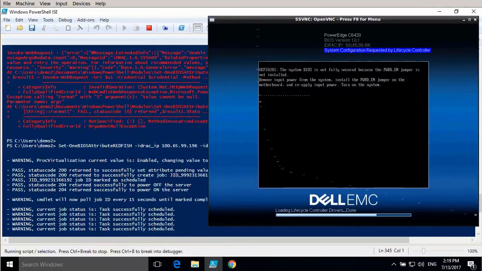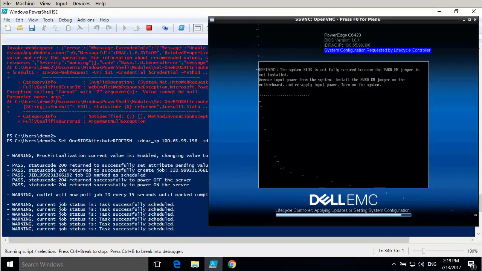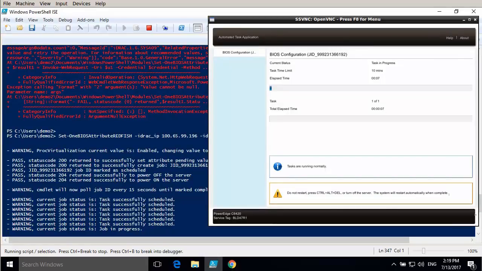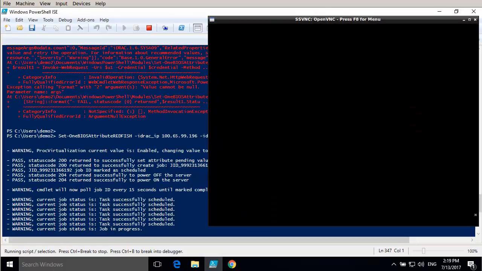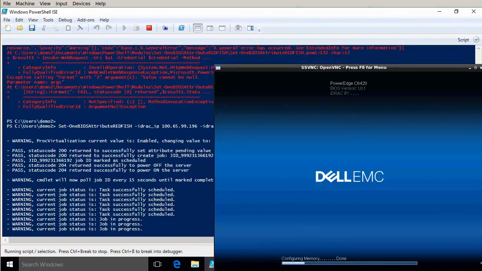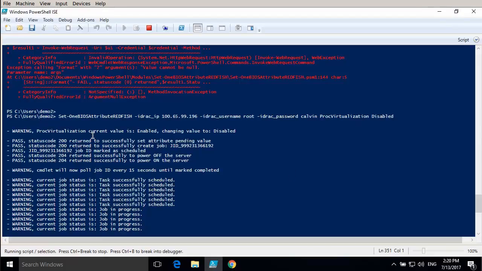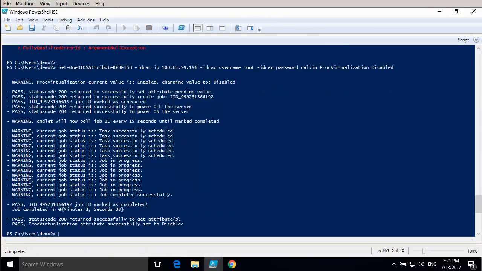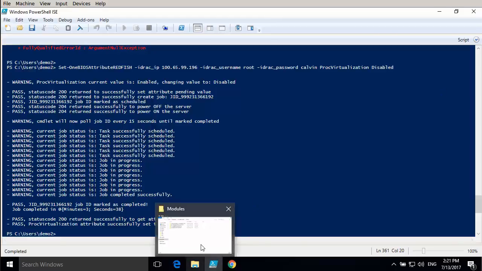We'll speed this up a little bit and also view the server screen. It automatically reboots, goes into the BIOS configuration settings, and will modify the value. It should be fairly quick. Of course, it depends on the value that you modify. Sometimes you will not need a reboot, but in this case you will, since it is the CPU setting. We'll speed this up a little bit as well, so it'll reboot and reset again at the end. And there it is. It's completed successfully. And it also tells you which value it is and what it's set to now.